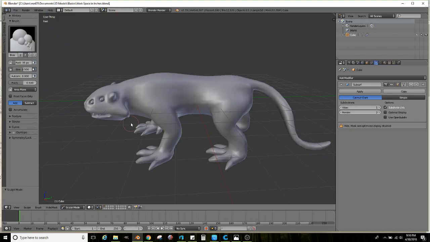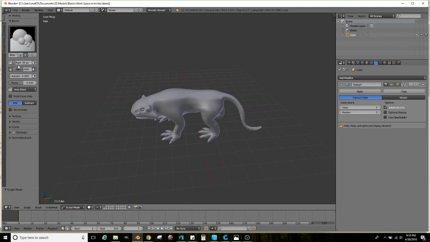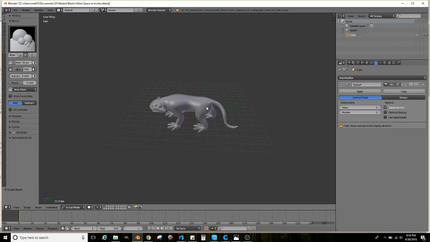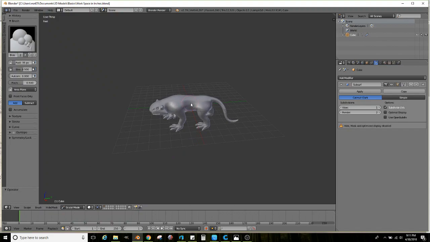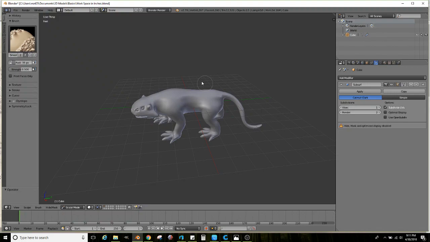So I'm going to add a little more mass to this guy. So this is the blob tool. And the blob tool, how it works is it literally just creates blobs of stuff on the geometry that you have. And to undo that, I press Control Z. But also, a neat little trick is when you're doing something and then you want to smooth it out, you can either press Smooth and Smooth, or what I like to do is, let me just undo what I just did, blob, and then if you just press the Shift key, it turns into the smooth thing right away. So let me just undo that. So yeah, blob. Hold down the Shift key, smooth. Blob, Shift key, smooth. So that's a neat little trick. Anyway, where was I? Let me get back to what I was just doing.